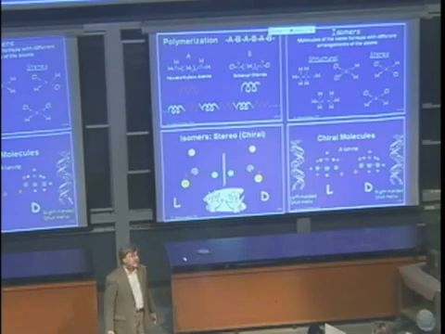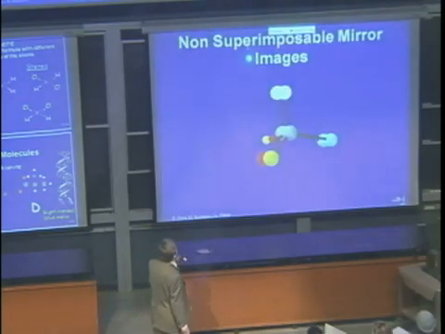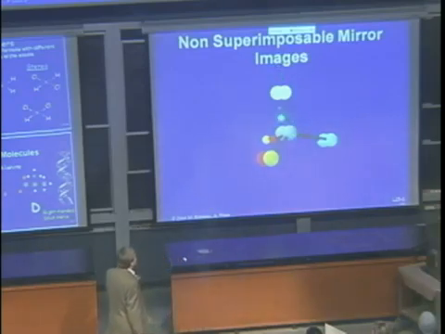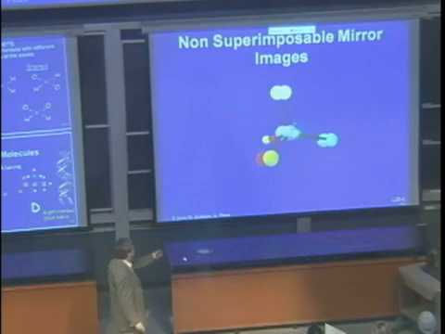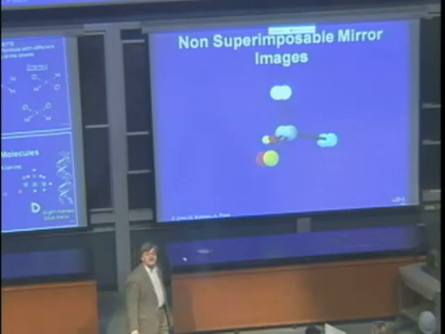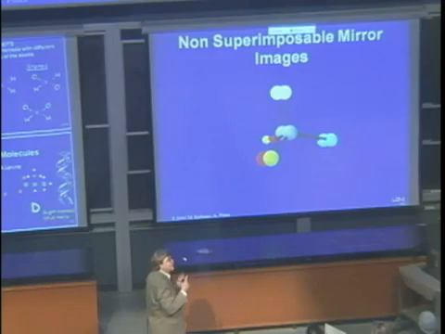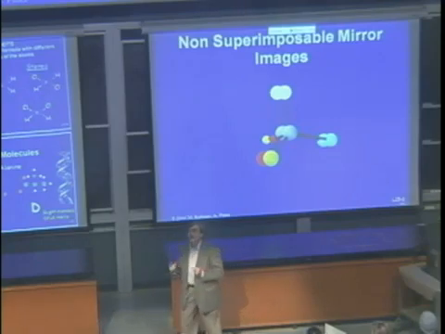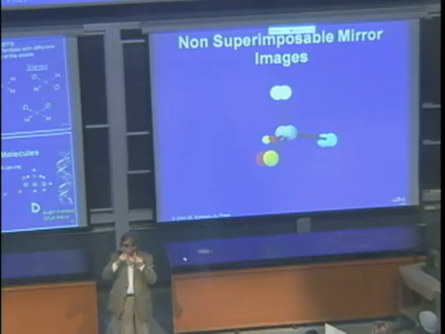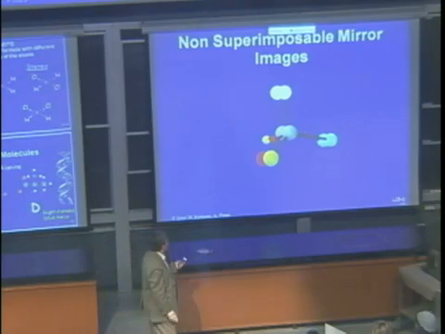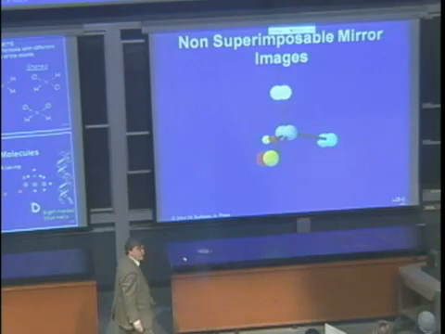I've shown that to you. If you look at here, for example, at this non-superimposable mirror image, this is the mirror image of this one here. And I've shown this to you with a model where you have this chiral center, and then you have 1, 2, 3, 4 different, in this case, you have molecules there, all right? But sometimes it's a bit more tricky. Sometimes you have to have a much closer look, and it's not just the molecule, it's the whole group on a side that binds to the central atom, okay?